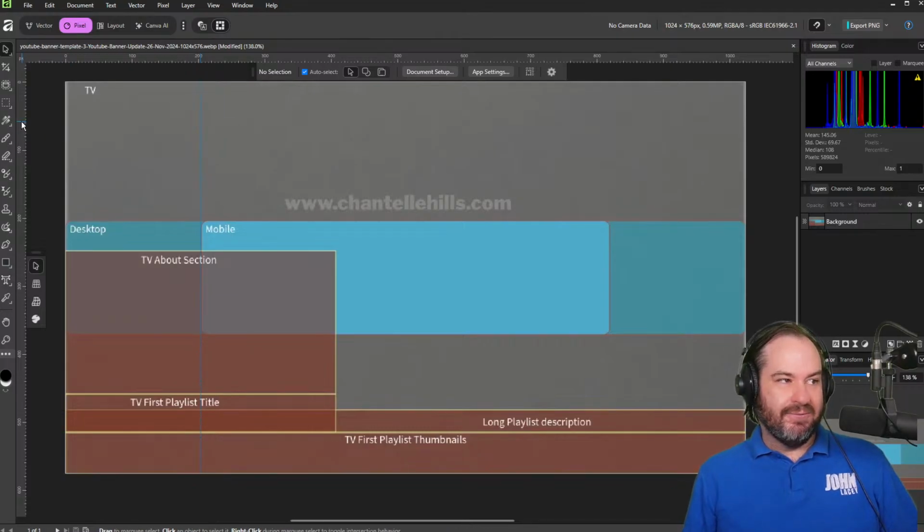I'm going to drag out a few ruler items here from the top and from the sides. So I know that I want to have my main branding in this section over here, and then I can have other stuff outside of that if I want to.